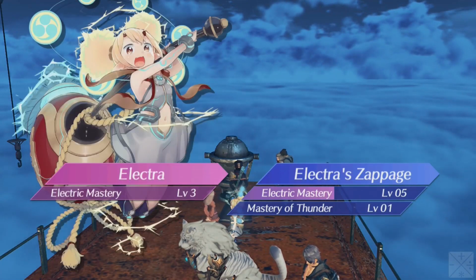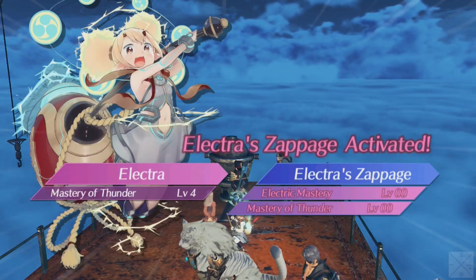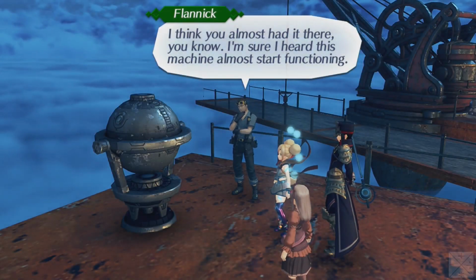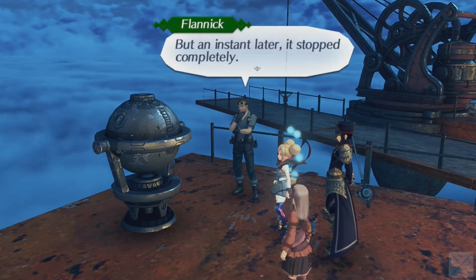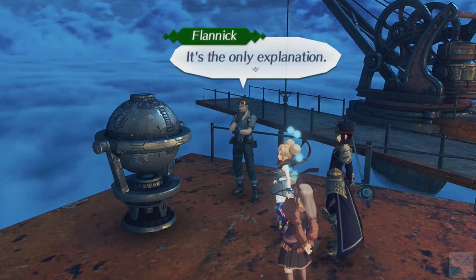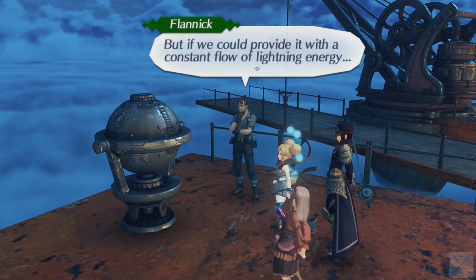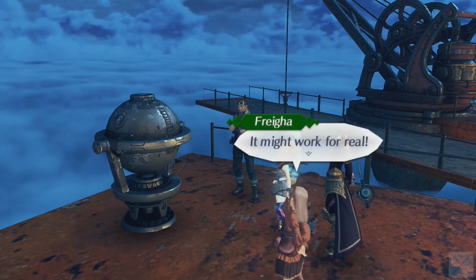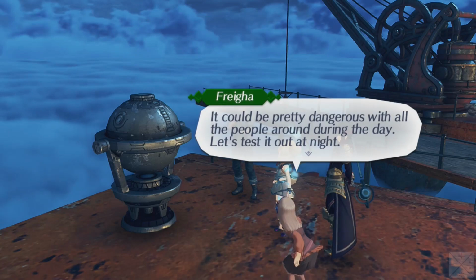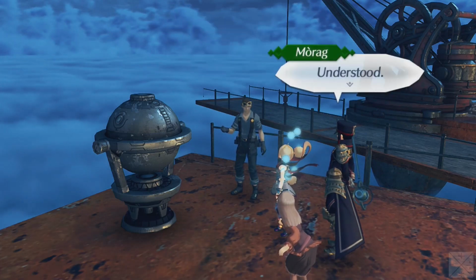Here's a little demonstration. Now it's my time. What do you think? Here, let me. Perfect. I think you almost had it there, you know? I'm sure I heard this machine almost start functioning. But an instant later, it stopped completely. Do you think it could be linked to the supply of lightning energy? It's the only explanation. It was only supplied with lightning energy for an instant, so it could only activate for an instant. But if we could provide it with a constant flow of lightning energy, I think it might work for real. I see. Of course, there's no telling what it will actually do once it activates. It can be pretty dangerous with all the people around during the day. Let's test it out at night. A good call, I think. Sounds like a plan. Understood.